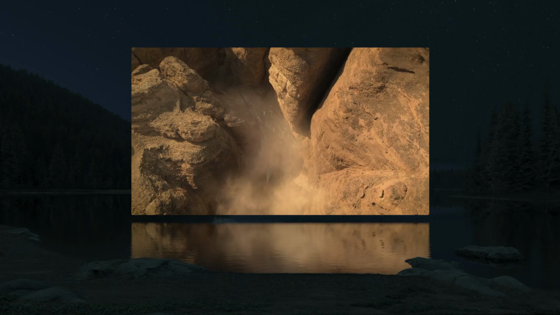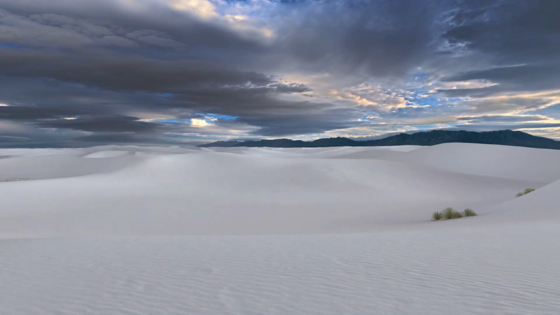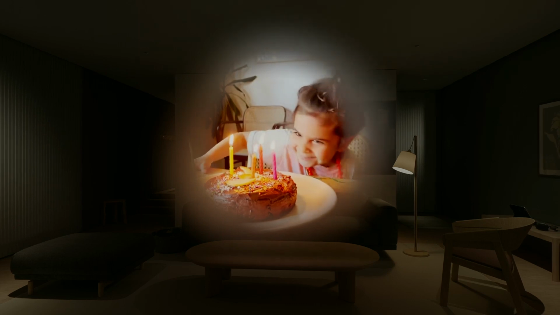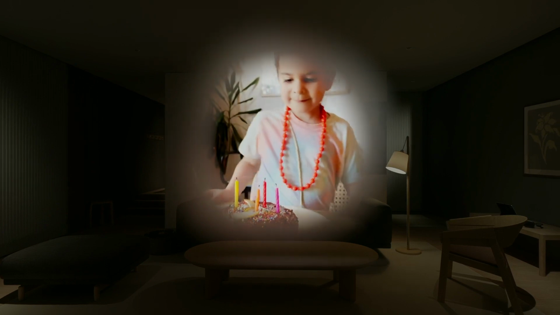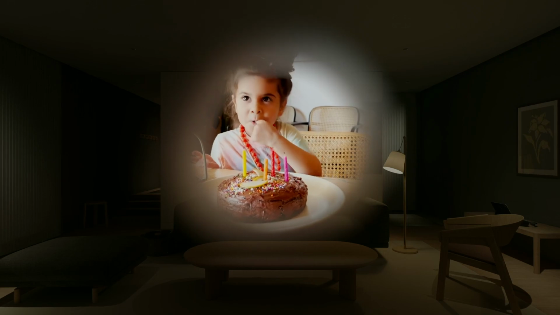Think about a key moment in your own app. By focusing on one special feature, you can make your experience unique and memorable with the content you already have. Could you enhance a moment with depth and scale? Or transform someone's space? Help people focus on a task? Or evoke a feeling? You can create memorable experiences, like reliving a moment in the past or seeing from someone else's perspective. Rich visuals and high-fidelity audio make things feel real.